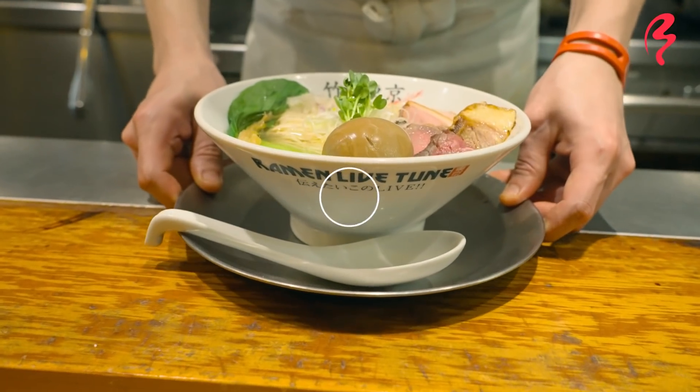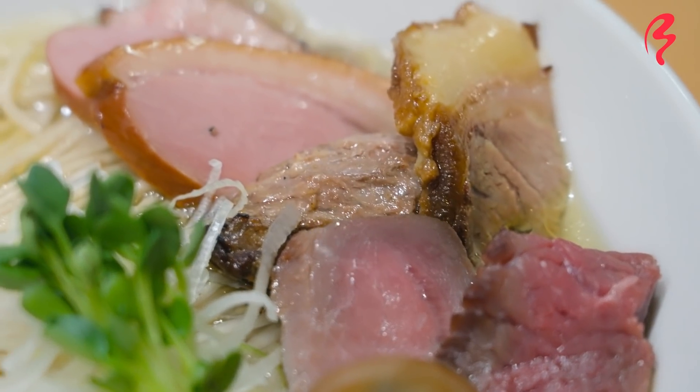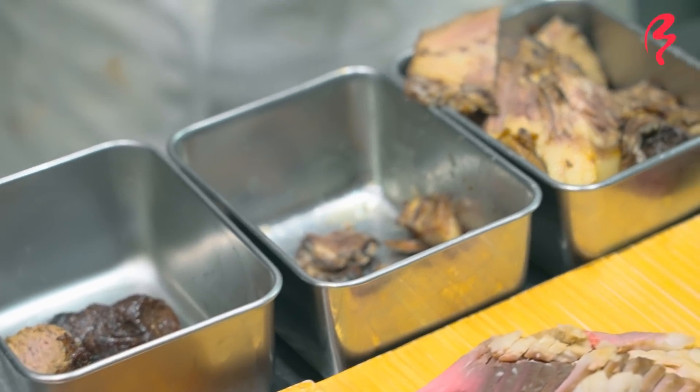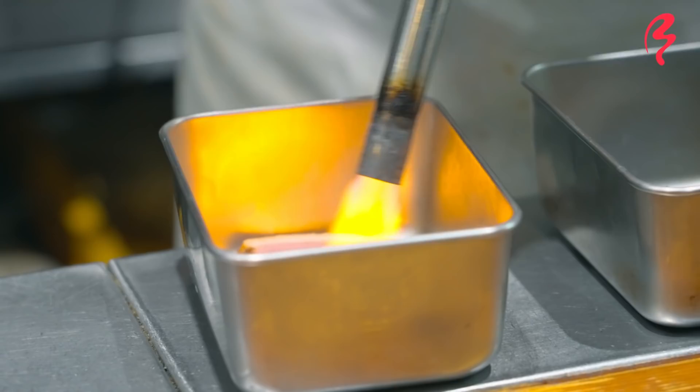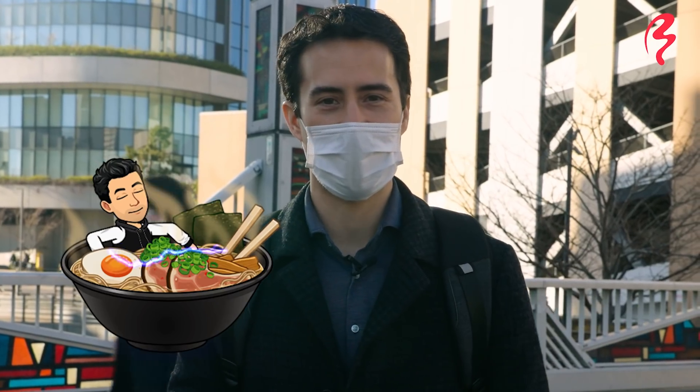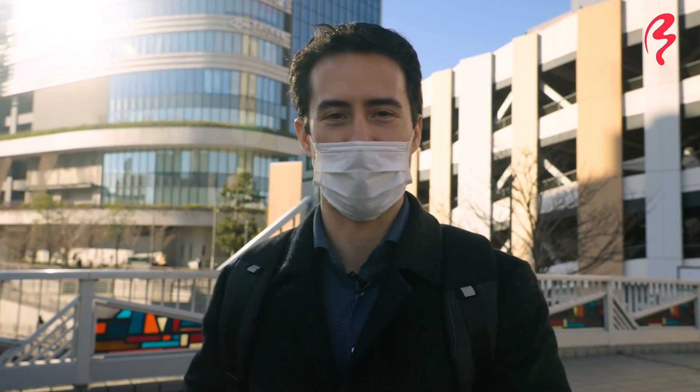This is a very modern, more refined sort of ramen. Very delicate, almost looking. And the way that they prepare those meaty toppings is also arguably delicate. Excellent ramen, one of the most top-ranked in Tokyo. Ready to dive in? Really excited to visit here. Let's go to this next place.